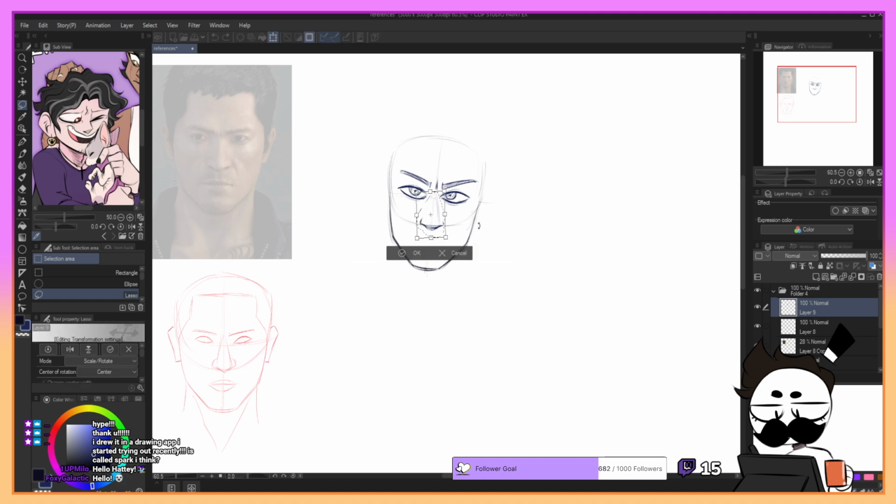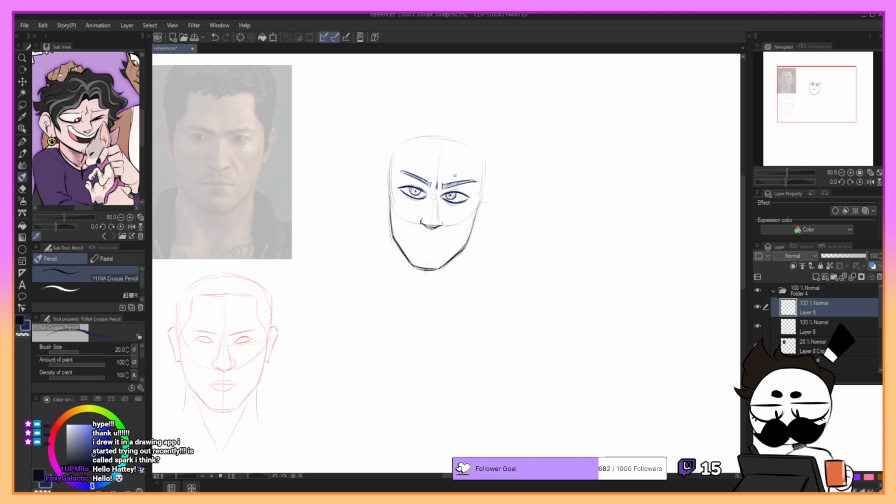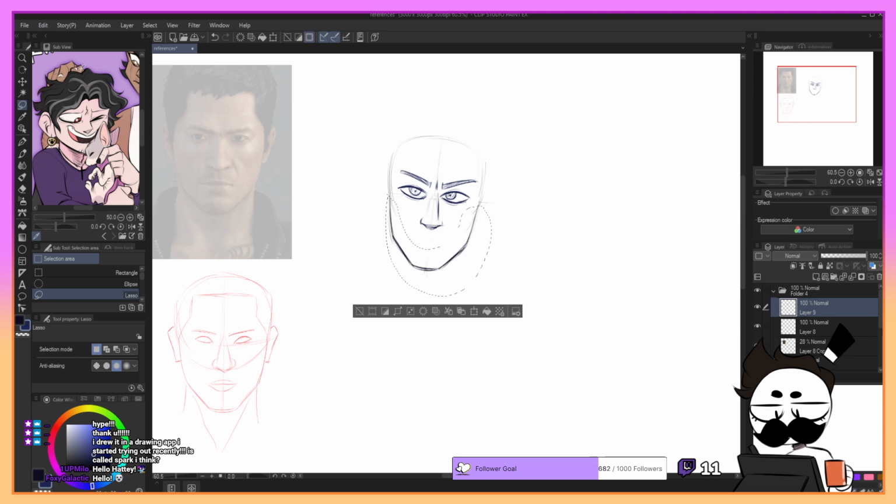And depending on art styles, some artists don't draw the nostrils in that much detail. It's really up to you. Then I mostly draw the indicator of the bridge of the nose and how much detail I want. And then we erase that. Make adjustments here and there.